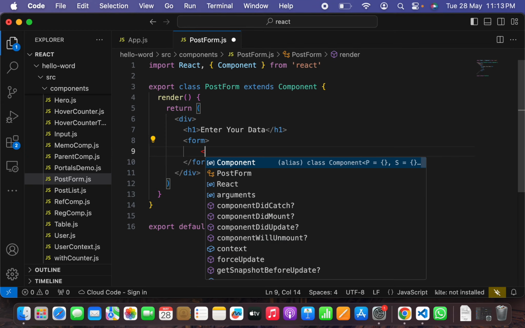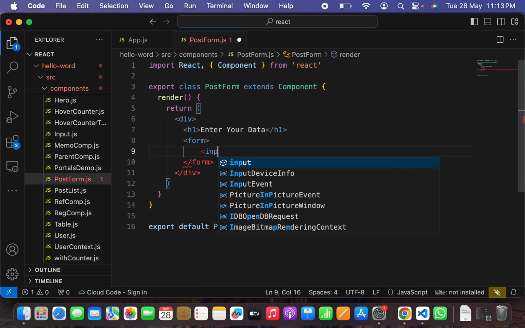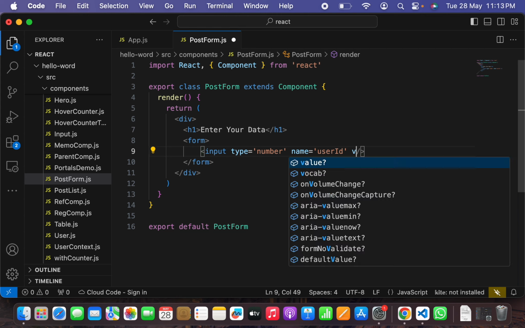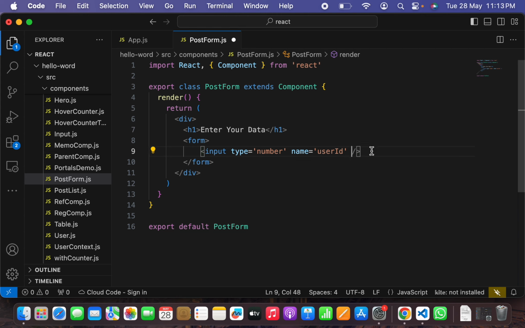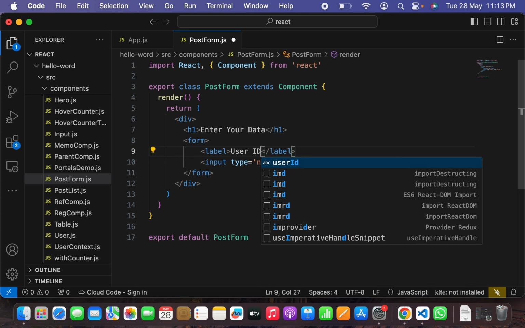For example, the first element I will take is input. And what is the input type? It's number. As you guys can see, input is in the form of numbers. And the name is what for that? What we are going to put is userId. The same name we will be putting. And then after that, the value we will create later on. And for example, I'll create a label on it as well, and that will say user ID.